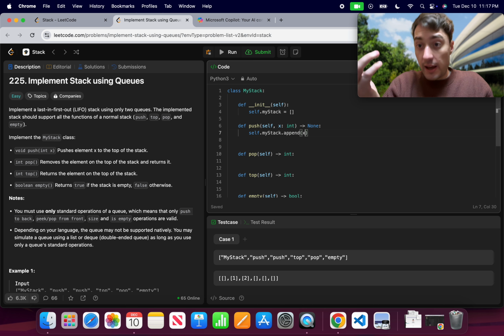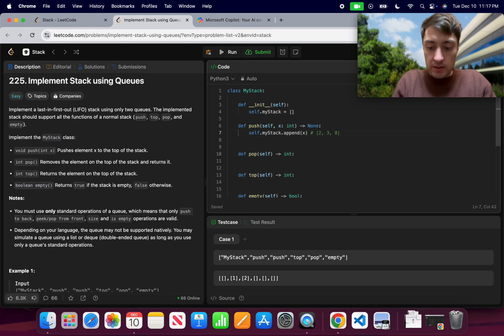I want to append X. So what's that going to do? If I have something like 2, 3, 8, 99, and now I want to append X, so I'm just going to use an actual X there.